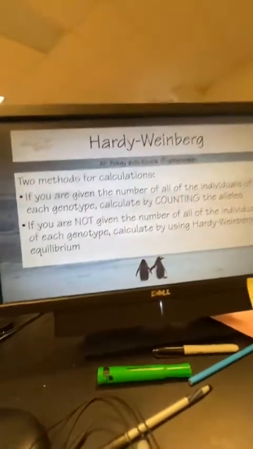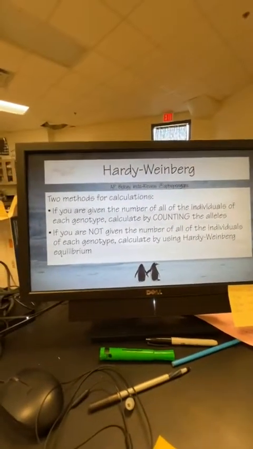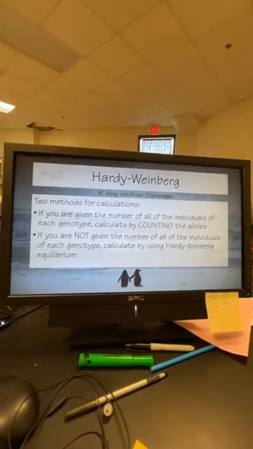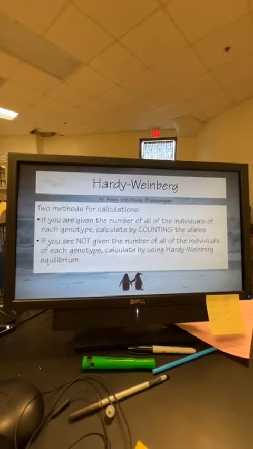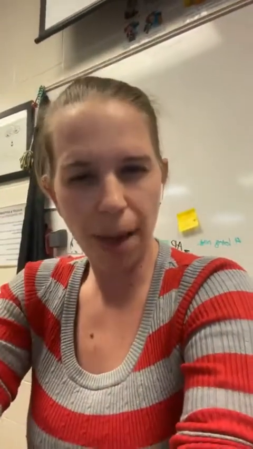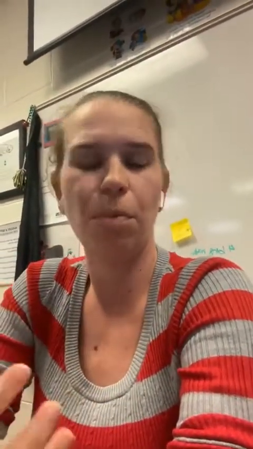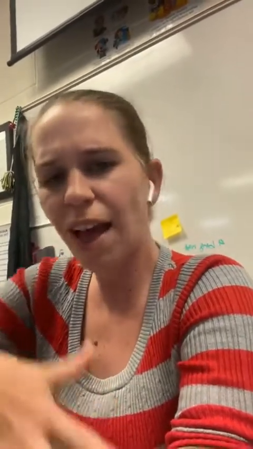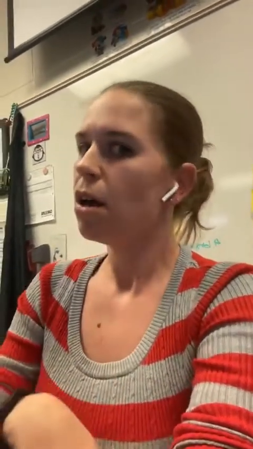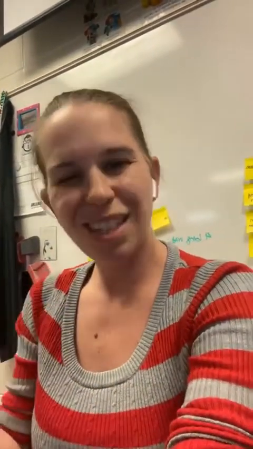And the second way is to use, of course, the P squared plus 2pq plus Q squared formula, okay? And if you use that formula, you always want to start with Q squared, okay? Because if I have a dominant phenotype, I could be P squared or 2pq. So you always want to start with Q squared for your math so that you automatically know that you're looking at only one variable. Once you have Q squared, take the square root of that, find the Q. Once you've got the Q, you then find the P. Once you find the P, you find the P squared, and then you just do 2PQ. So it's kind of easier math.